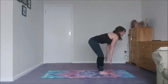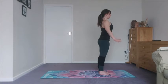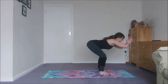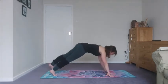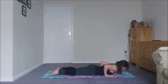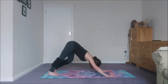Inhale, come on up. Using the backs of your legs, your glutes, reach up high. Exhale, press the air away. And again, inhale. Exhale. Forward fold. Inhale, halfway lift. Exhale, plank and lower. Inhale. Take that baby cobra. Exhale, down dog. So starting to speed it up a little bit, but you've still got three breaths in our dog.